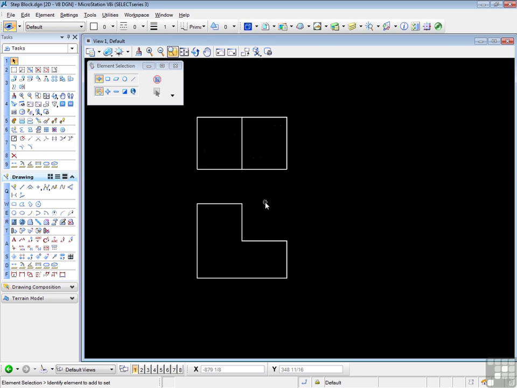If you prefer, you can draw the two views in the same file that you were using previously, which was likely the house design, or you can open a new design file just for this exercise. In my case, I've actually opened a new file called Step Block Design just for this exercise. And that's the file name I'll be using throughout this exercise. Now, assuming you've drawn the plan and the right side as shown, we'll start the exercise.